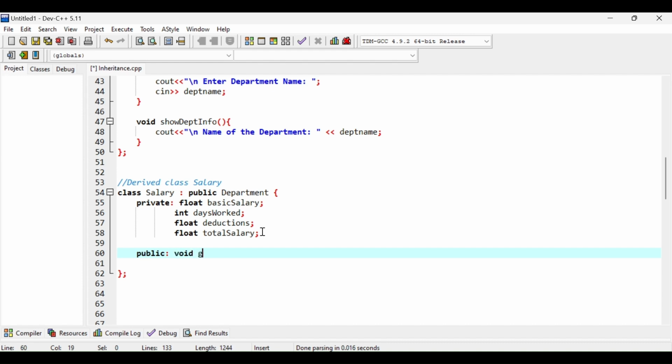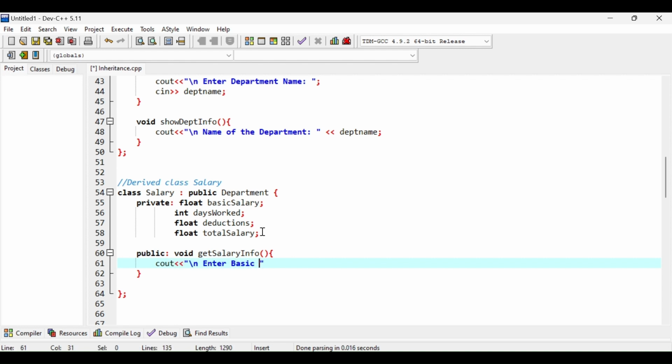The name of the first function is get salary info. Inside this, we will type \n, enter basic salary. We will get this information inside the variable basic salary. Then we will ask for the number of days.